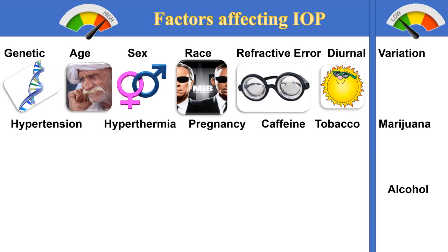So what will be the range? It will range around 3 to 6 millimeter mercury between day and night. And if this variation is high, if there is greater fluctuation, like more than 10 millimeter mercury between day and night, then this will be suggestive of glaucoma. So when we are judging a patient as glaucomatous, it is very important to measure the intraocular pressure between day and night to check for this diurnal variation.